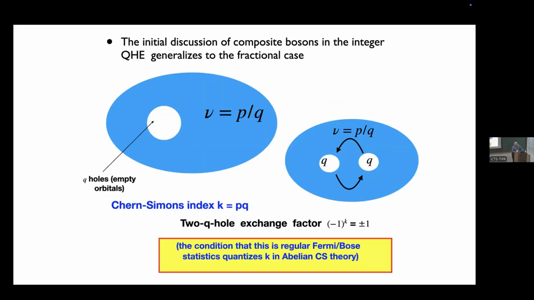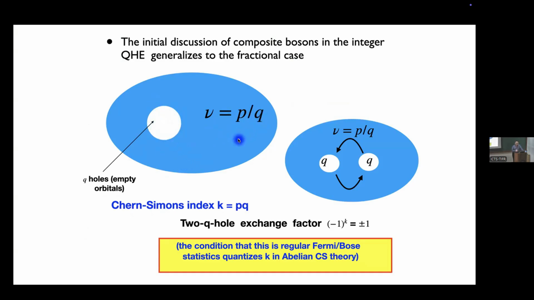This argument generalizes completely to the fractional case. It's a bit like in 1 dimension. You can discuss an ideal gas in 1 dimension in Slater determinant language or in the bosonized language. When you switch on the interactions, you can't use the fermion language very easily, but the bosonized language has an immediate, simple generalization to the interacting case. This is similar in the quantum Hall effect.